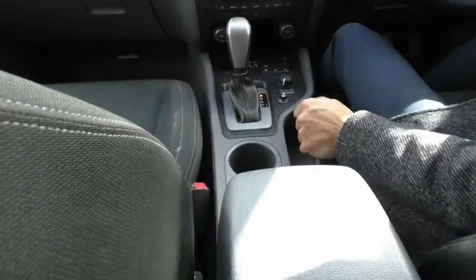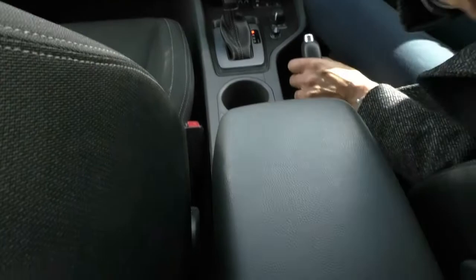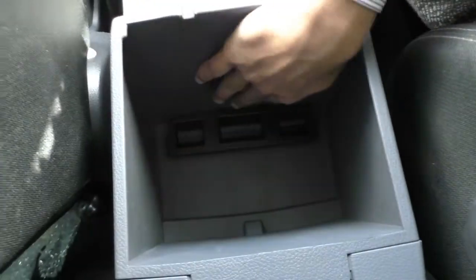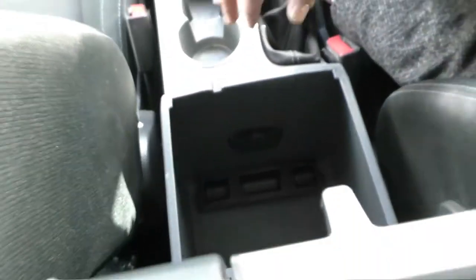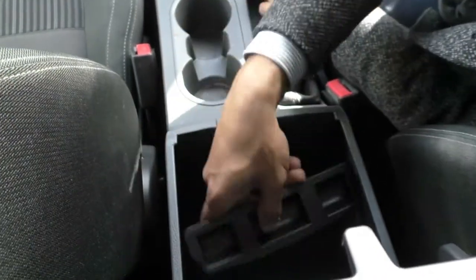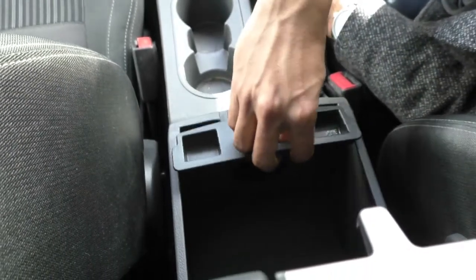You've got 2 cup holders, a nice manual handbrake, and center console armrest. If I lift it up, you've got lots of space in one of these, and vents as well. So if you want to keep some drinks in there nice and cool, there is a ventilation system in here just to keep everything quite regulated, and also a little coin holder which will go on the end there like so.